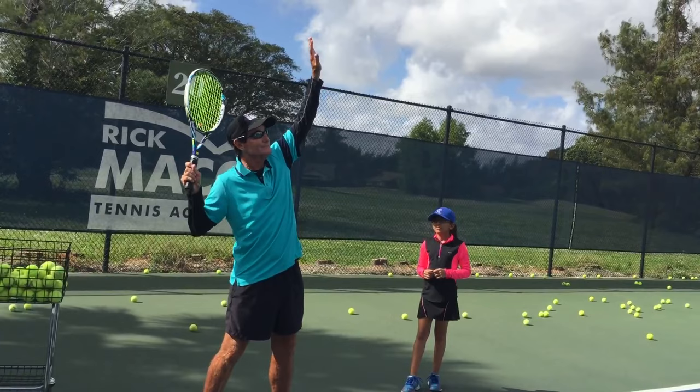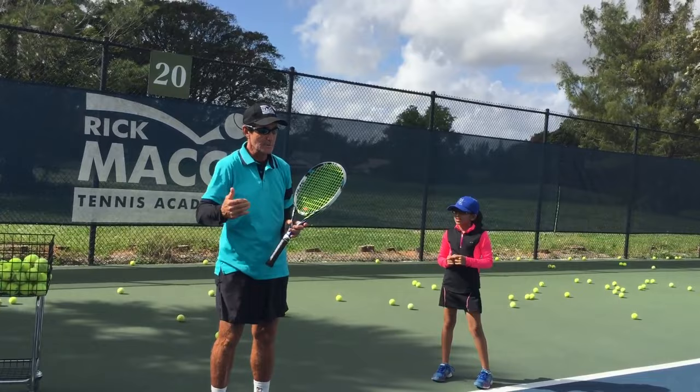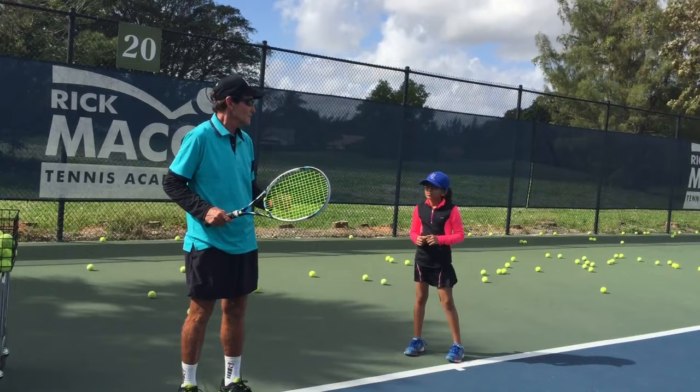See how it's like down. What that means is it takes it longer to get up, it takes it longer to get over, and it just has this ripple effect where it makes it more complicated. But I like what she's trying to do. She's trying to get in the power position. She's bending her knees. I like what she's trying to do.